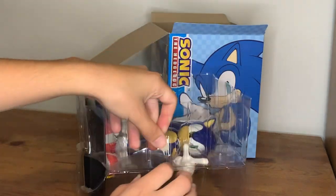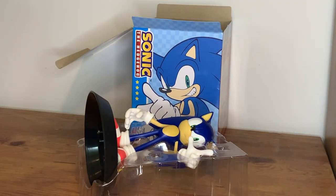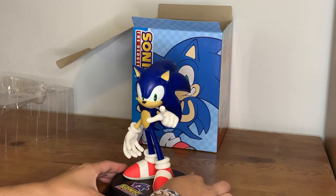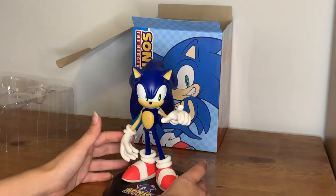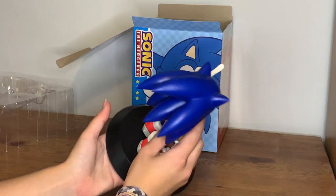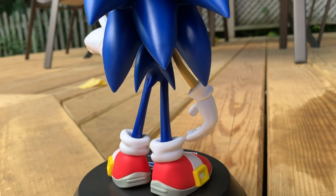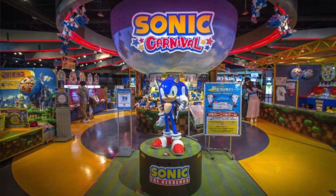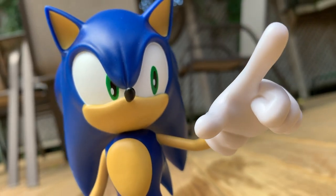We should probably open it like this, huh. Oh, it looks so nice — it's such a good weight, oh my god. I'll put some b-roll in here, but this is so nice looking. You can definitely see some of the seams on his head, but I knew that going into purchasing this. It's such a nice weight, so high quality. This is a Japanese exclusive — Sega has these things called Joypolis; it's basically everything Sega. There's a lot of Sonic merch there and they held events, so this was available to buy or win through them.